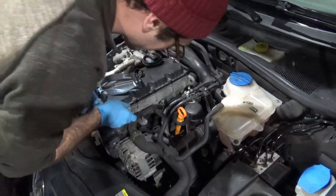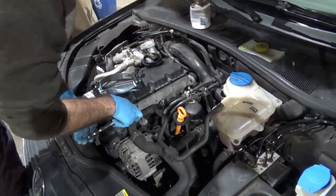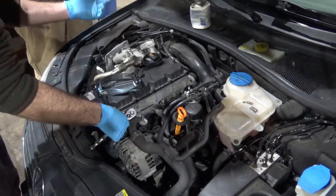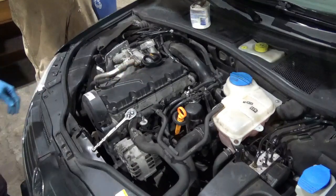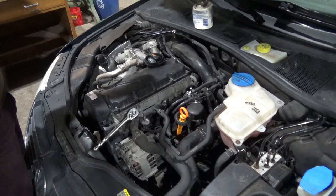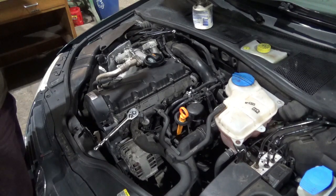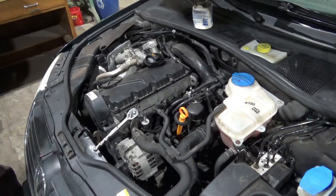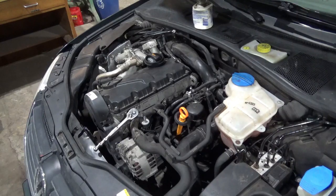So you don't even just do it by hand? Do you know the torque spec? 11. It is 11. Okay, you know what? I got a torque wrench upstairs. The torque spec is 11 foot-pounds for the glow plugs, 132 inch-pounds. And I have been burned by torque wrenches failing before, so I like to go actually... And lock it up.